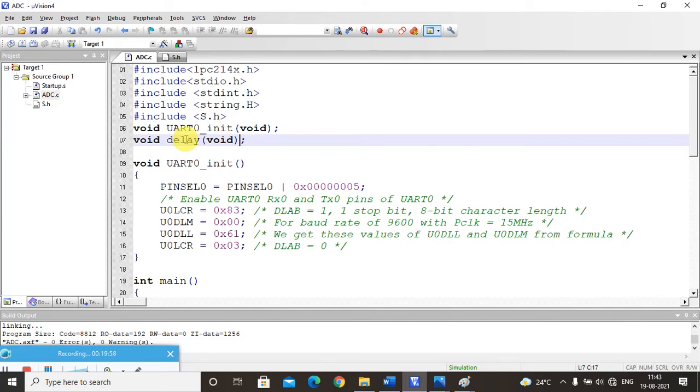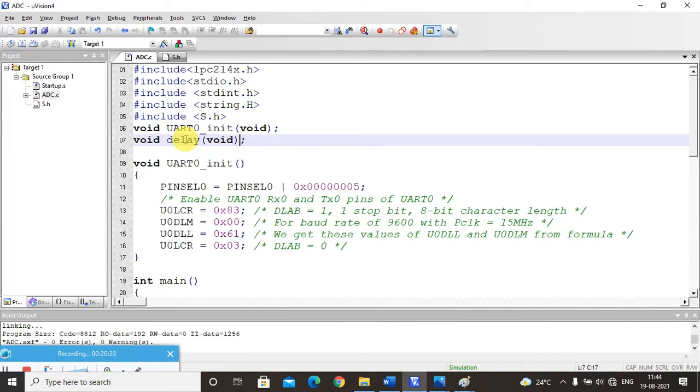We are using the internal UART to see the answer. Why are we doing this? Because it decreases the lines of code, that's the only thing. Otherwise you have to write the program for an LCD to interface, and definitely to send the data you also need to write the program. To make the code simpler, we are making use of the internal UART terminal to display the outputs. Digital values you can see in the terminal. For giving the input as an analog signal, we use the separate ADC kit. We are making use of the internal analog to digital converter.